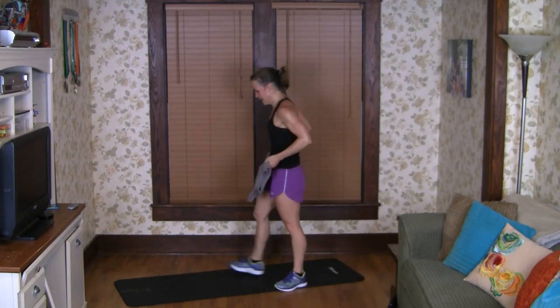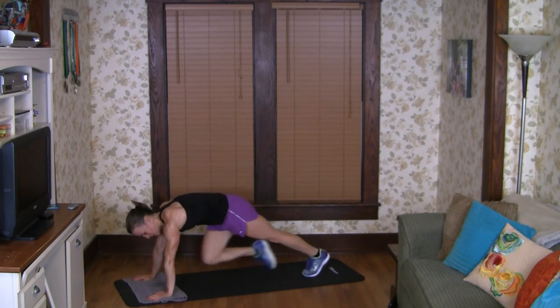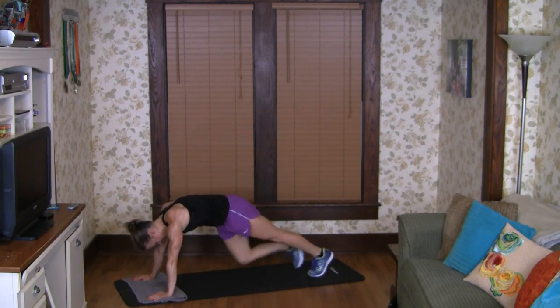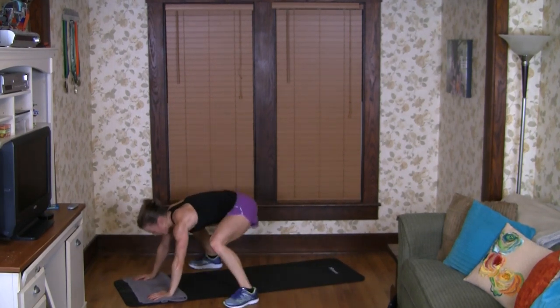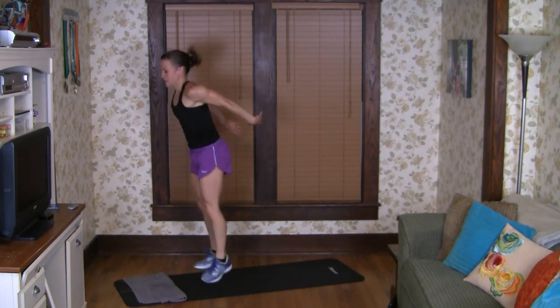Doing all of that again. Adding 2 heel clicks. You can take them slow. 1, 2, 3, 4, 5, 6, 7, 8, 9, 10. You can take that push up here. 2 froggers. 2 heel clicks.